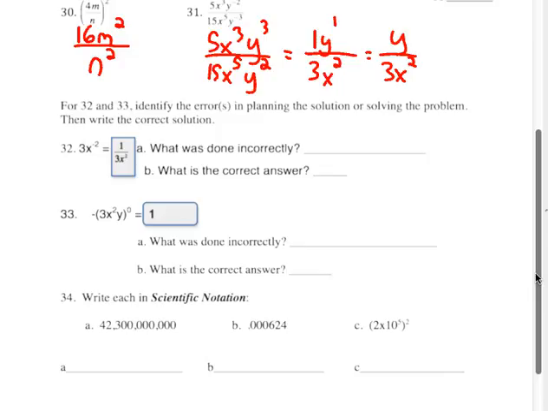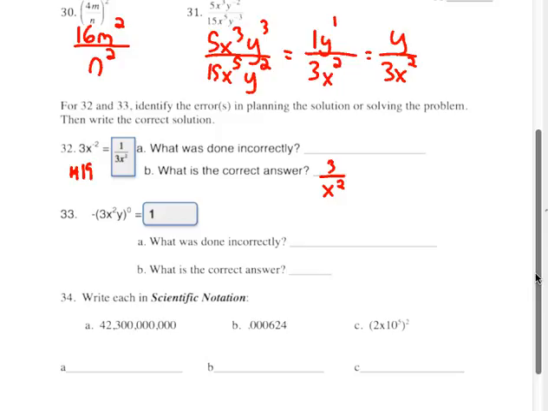So number 32, if you look at that one, 3x to the negative 2, okay, and they're saying it's 1 over 3x squared. So if you want, you can flag this as similar to number 19, okay? So if you need a reference point on what to do correctly, look at number 19, okay? And notice that in number 19, we didn't move the number, okay? That 3 is not connected to a negative exponent. That 3 is actually just fine as is. Only the thing with a negative exponent has to move, okay?